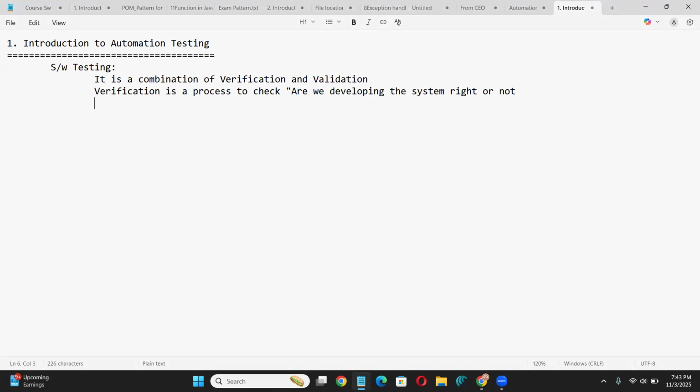Same way, validation is a process to check are we developed the right system or not, which is already implemented.